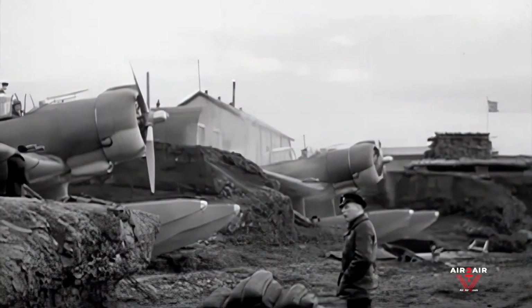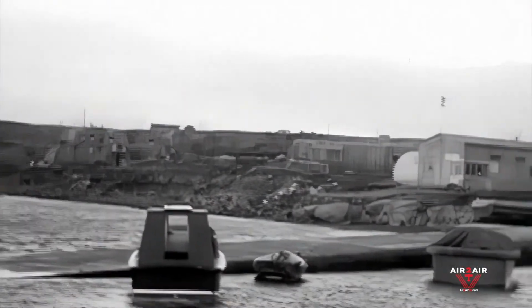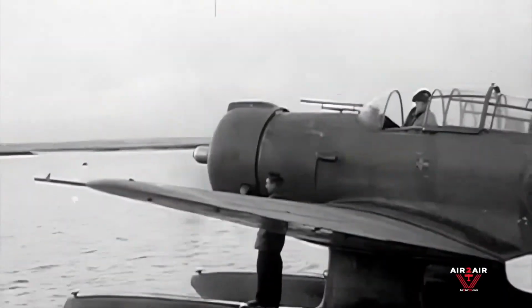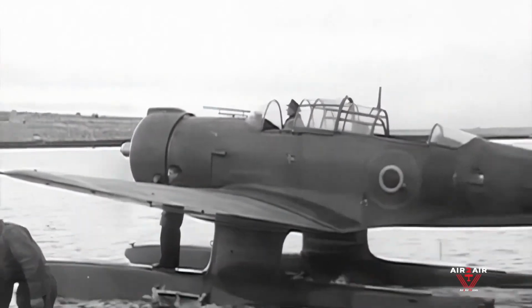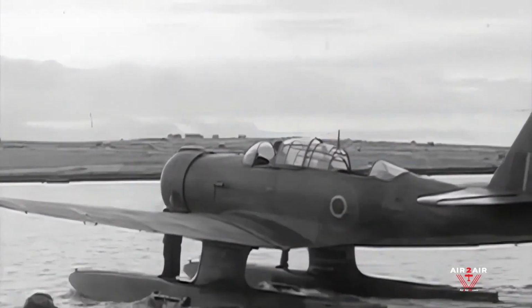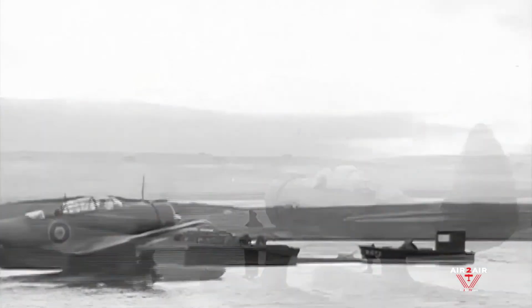But before they can be delivered from the United States, disaster strikes. Norway is invaded by Nazi Germany, and in the face of overwhelming superiority, capitulation is quick. Pilots scramble frantically to evacuate what remains of Norway's aircraft to Sweden, Finland, and most of all, Great Britain. Those who manage to escape the occupation flee to England, where they nurse their anger and plot revenge.